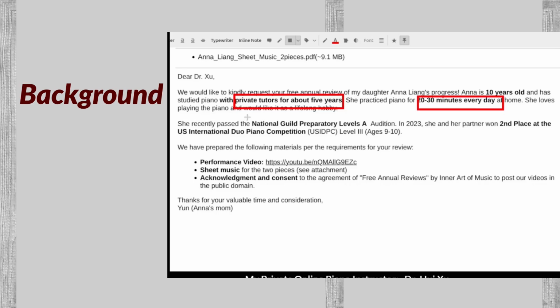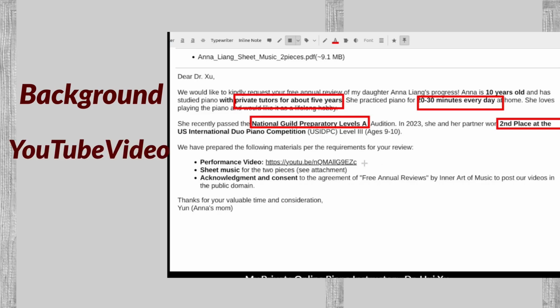And for her achievements, she passed the National Guild exam, level A, and she also won second place at the United States International Duo Piano Competition. Pretty good. She also included her performance video, the YouTube link is here, and a sheet of music.